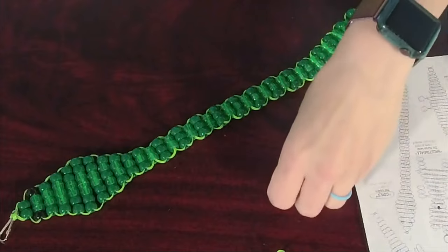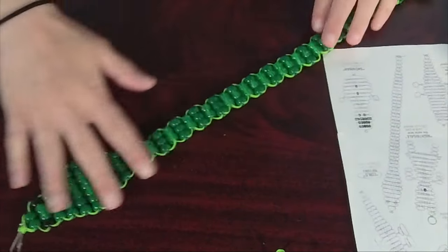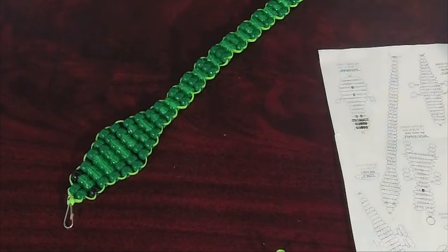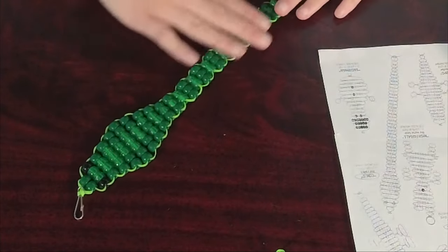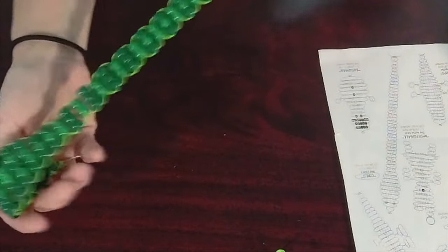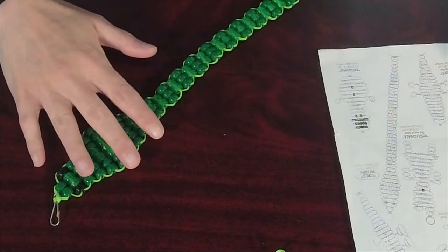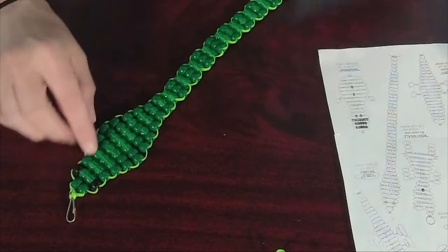All right, the last one that I'm doing that you can skip to is Coils the Cobra. He is, of course, the one that takes the most amount of beads, so of course you want to make sure that if you're doing Coils the Cobra, you're doing the gecko, or purchasing or sourcing extra beads. This is one of my favorites because he's just so big. And he's actually fairly easy to do. He's not very difficult. Again, patterning is up to you.